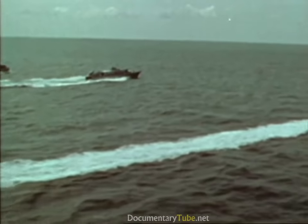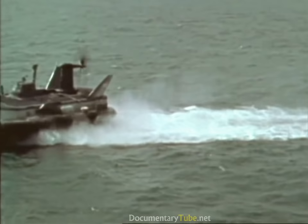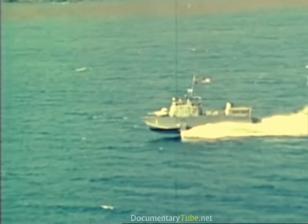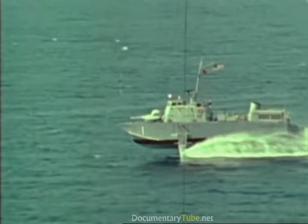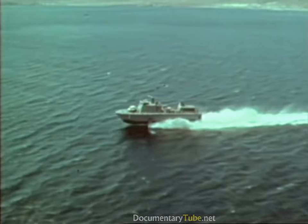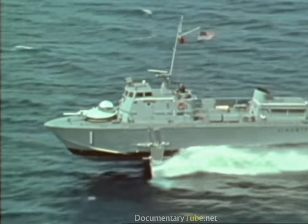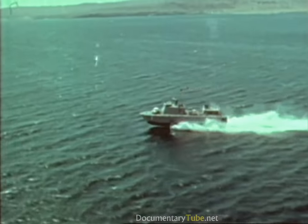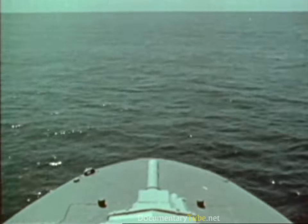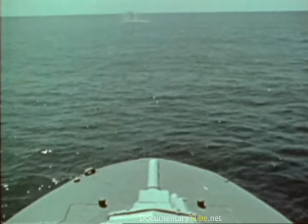During a recent deployment to Europe, Tukum Carey displayed hydrofoil capabilities to other NATO nations. She operated with unconventional ships such as air-cushion vehicles and participated in several fleet exercises. Tukum Carey and Flagstaff are gunboats. Both were extensively evaluated during service in Vietnam and are now assigned to the amphibious forces. Flagstaff was designed and built by the Grumman Aerospace Corporation. She is 74 feet long, has a 21-foot beam, and displaces 68 tons. She has a conventional foil configuration utilizing solid cast aluminum foils. The foil-borne prime mover is a gas turbine engine. When hull-borne, she is powered by two water jets, each with a diesel engine.